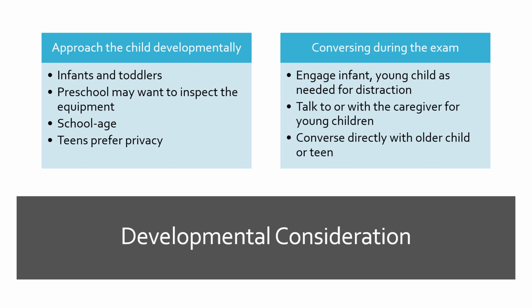When we are looking at the developmental history, there are some considerations we need to look at. The first one is how to approach that child developmentally. Infants and toddlers, we're going to examine them either in a parent's lap or that caretaker's lap. Preschoolers may want to inspect the equipment. Let them handle that stethoscope or that blood pressure cuff. Again, you're building that rapport, that trust, and they're becoming more familiar with some of those things that might be scary to them. With our school-age children, we want to involve them as the patient.